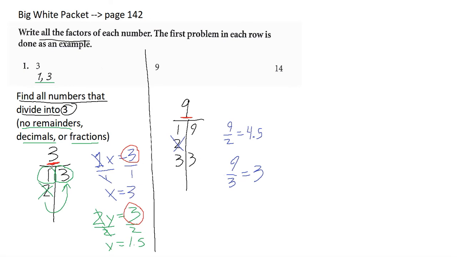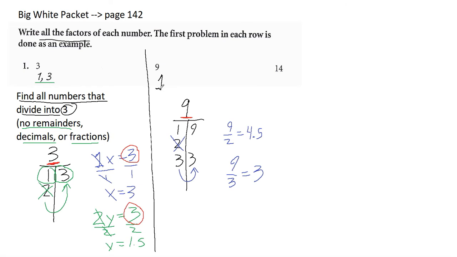Now remember over here when we said once you get a number on the right side, you're done. On this first problem, we went 1, 2, 3, but 3 was already on the right side. Here we went 1, 2, 3, 4 would be next, but the 3 that we used shows up also on the right side. So once you have a number and it occurs on the right side, we are done. We are ready to list all of the factors of 9.